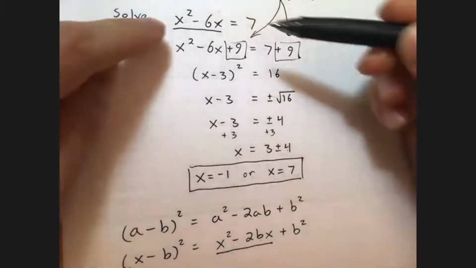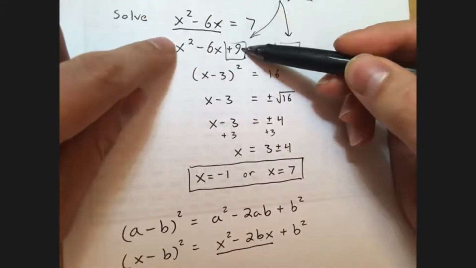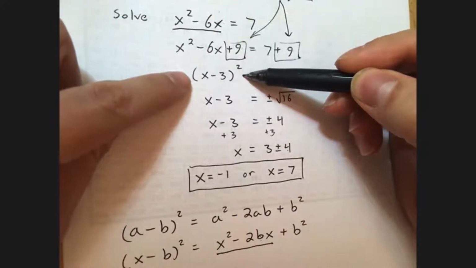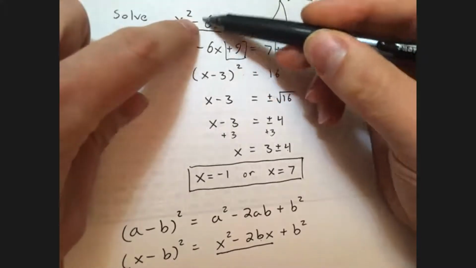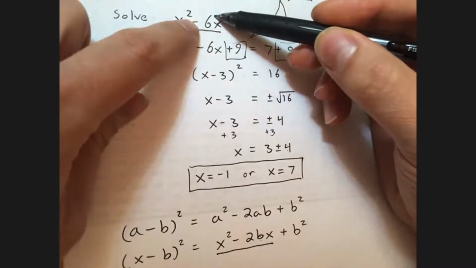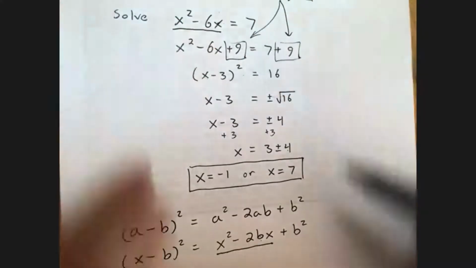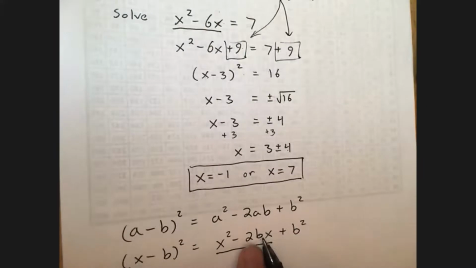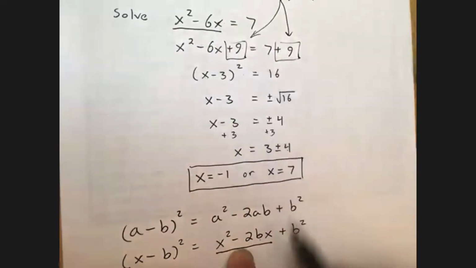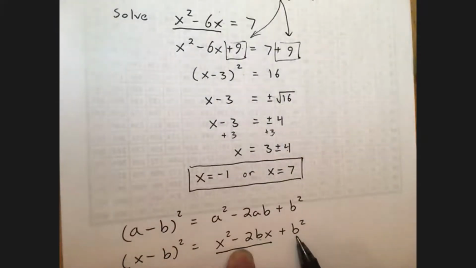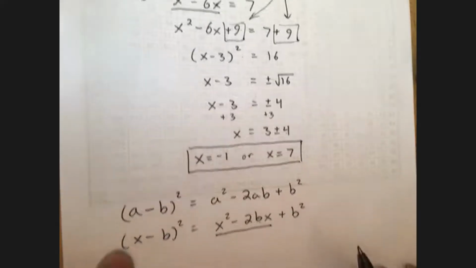And that's how I got from here to here, and then I knew that that was going to be a perfect square like this. I took half of this number, and then I squared it, and that's the number that went right here. Because 2 times b is this number, so that means b must be half of that number. And the thing that's right here is b squared. And if I write that out, I can factor it as x minus b squared.